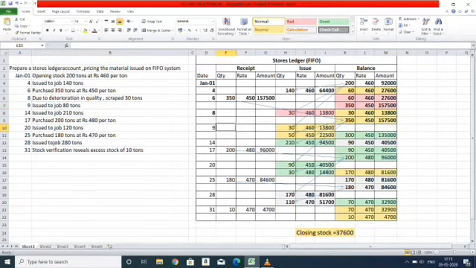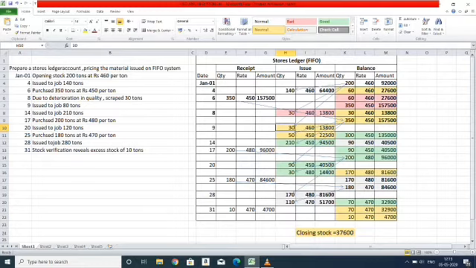On January 9, we are going to issue 80 tons. Here we have to issue 80 tons from our first lot. From this 200, our opening balance, the balance remaining in our closing stock is only 30 tons. So firstly we have to use that 30 tons for issuing these 80 tons. So we take this 30 tons from our opening balance, 30 into 460 amounting to 13,800.